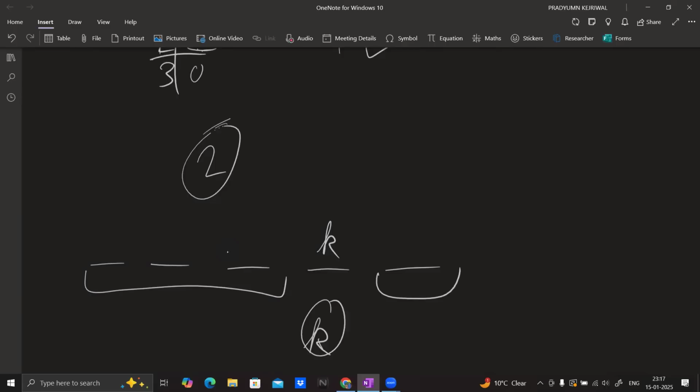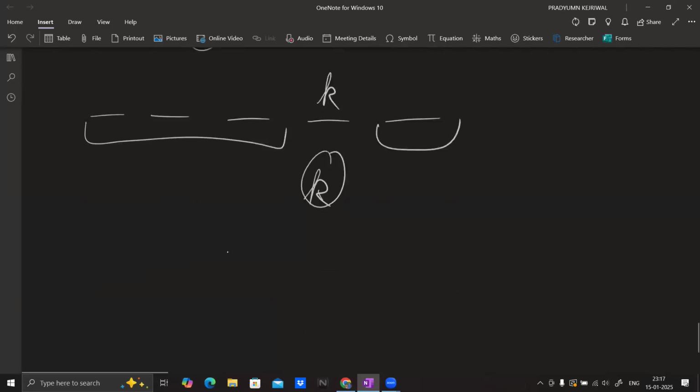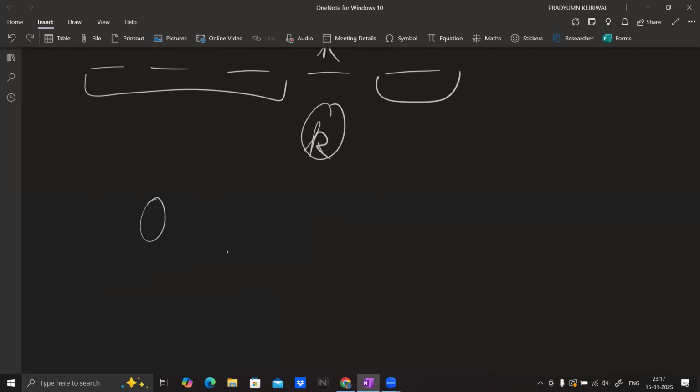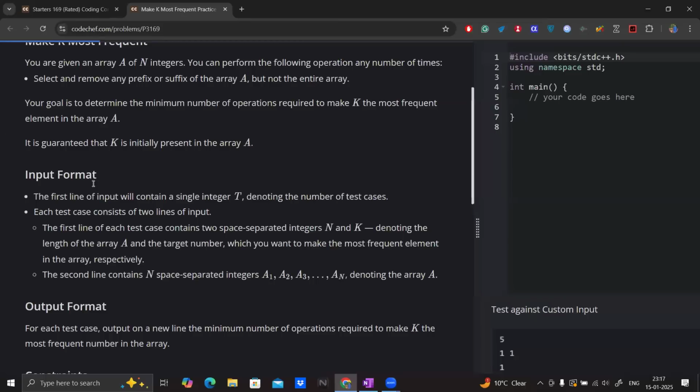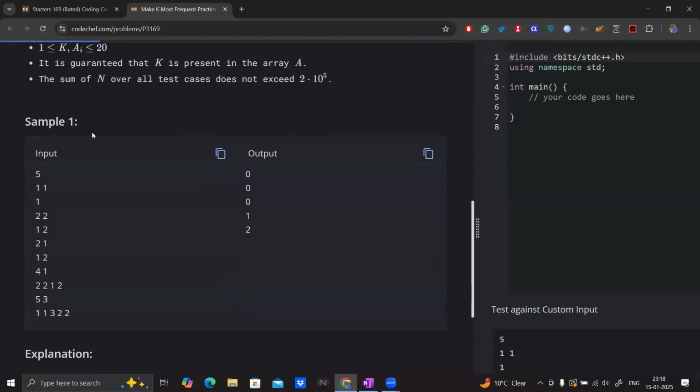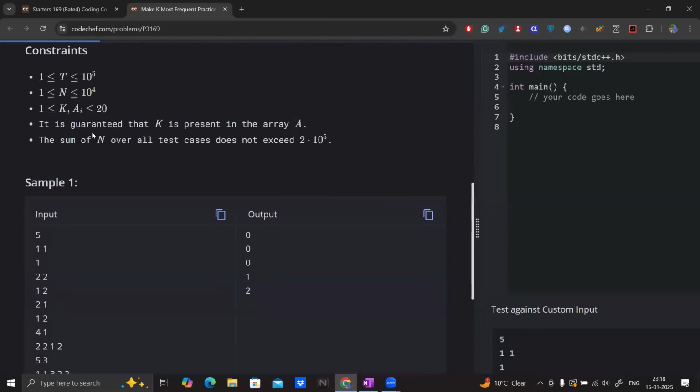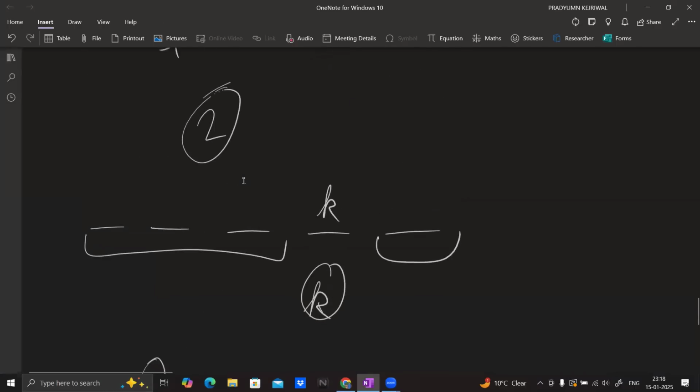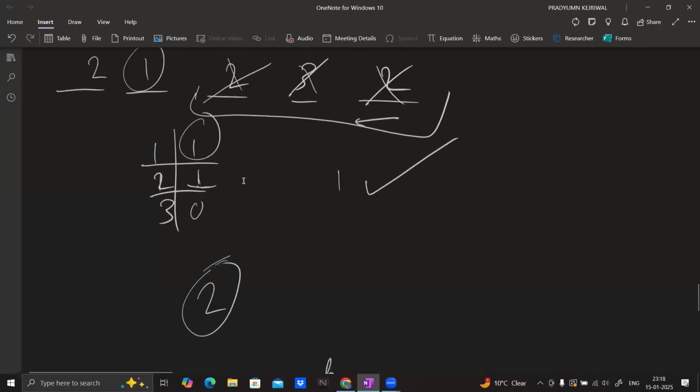So this is the conclusion, that basically we check for 0 first, then we check for 1 first, and if both of these are false, then 2 is the answer, because we can always do it in 2 operations, right? So I'll just show you the code first, and then we can check the doubts if someone has any doubts. Okay. And yeah, in this case, actually, checking the maximum frequency, that will take O of s time.